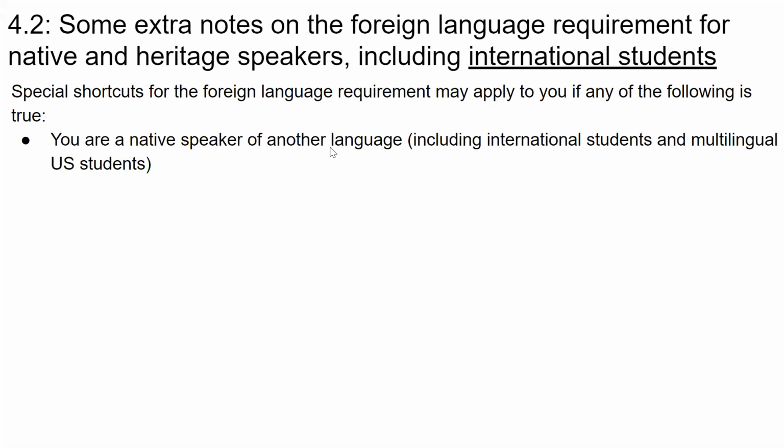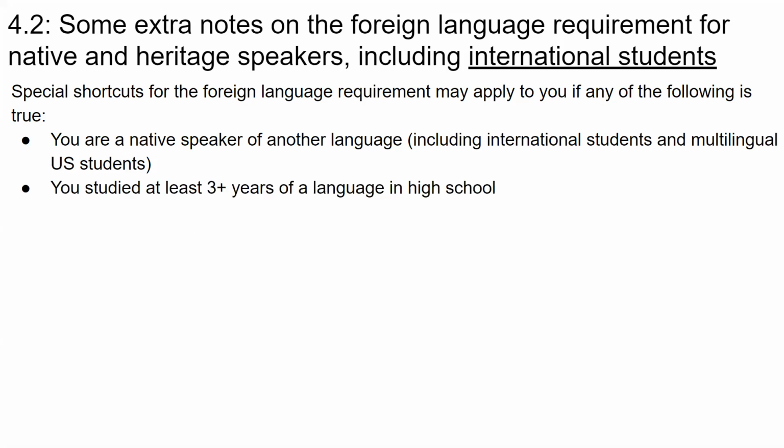If the student is a native speaker of another language, including international students and multilingual US students, we'll have to take a look at some specific things in your records, or you may need to discuss with the department that teaches that language to get some kind of proof of your fluency in that language. It'll look a little different for every language and every department. So just be prepared to go searching for some information from those departments.